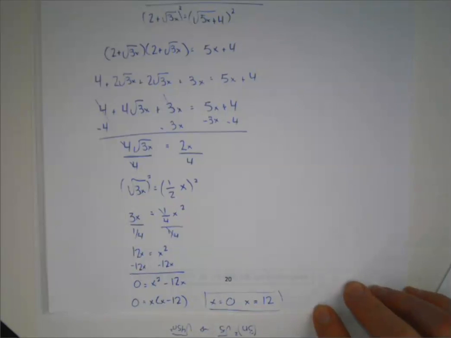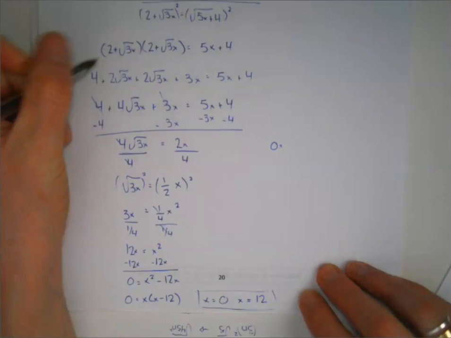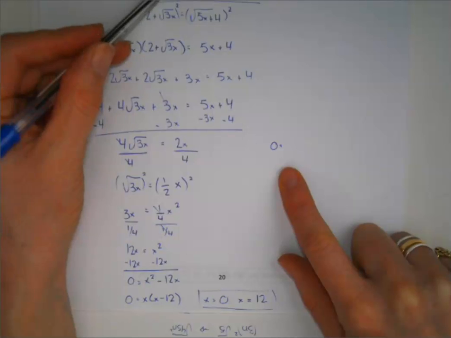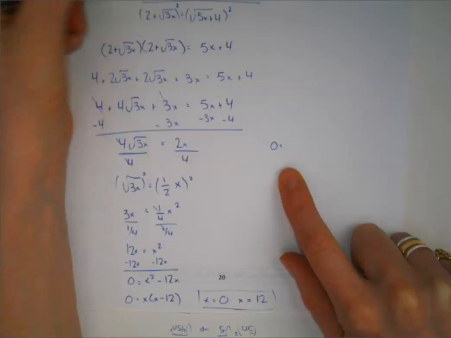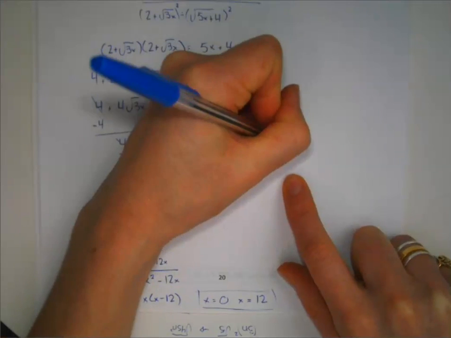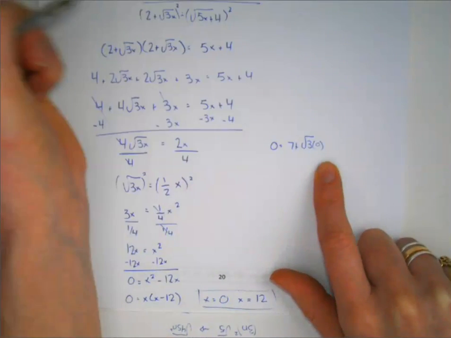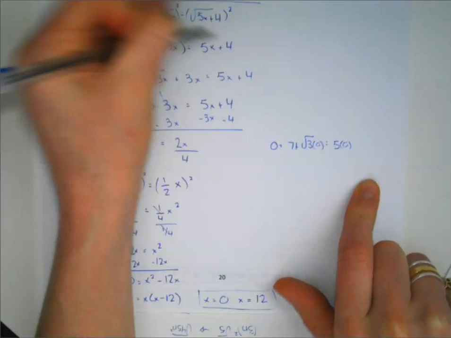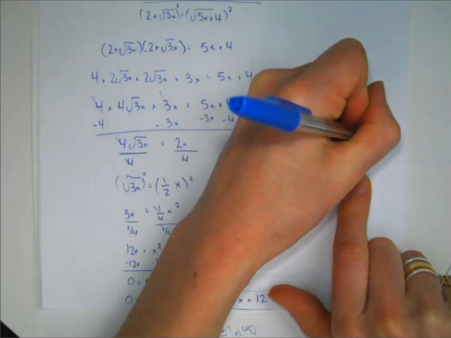Now we want to do verifications to see if one or both of those are correct. So we can try that out for 0 first. If x is equal to 0, basically what you want to do is go back to the beginning and fill in 0 for your x values and see if the statement is true. So 7 plus root 3 times x, which we said would be 0 here, is equal to root 5 times 0, plus 4, plus 5 outside the radical.